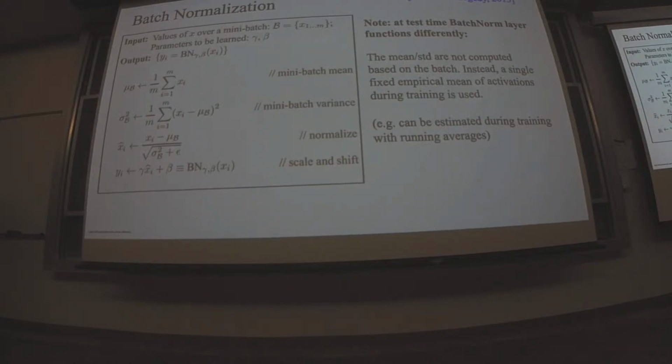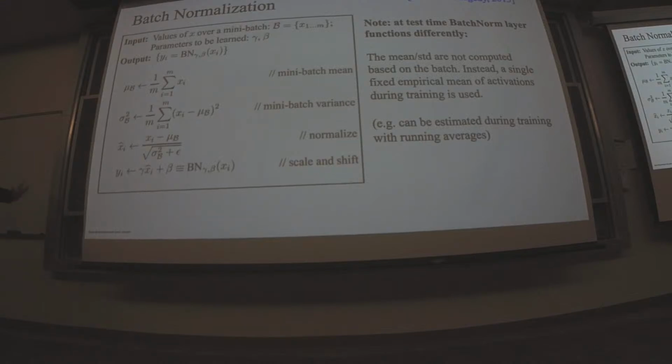So what happens at test time? What should we be doing at test time? Should that mean and that variance depend on the batch at test time? That seems actually kind of weird if you think about it, because you're now making the prediction dependent on whatever batch that test example is in, and that could be random. So that seems a little bit weird.